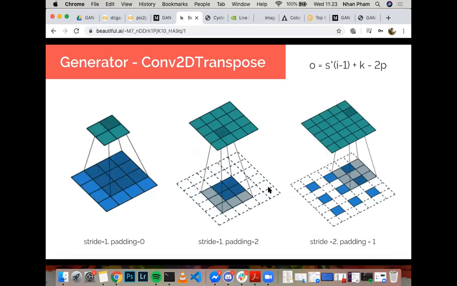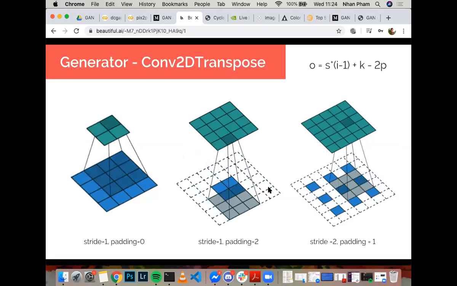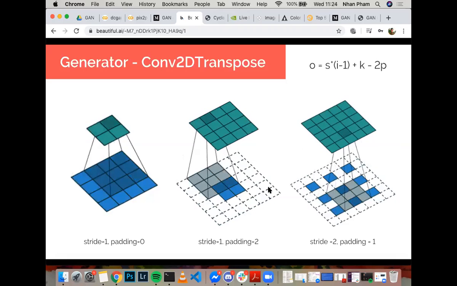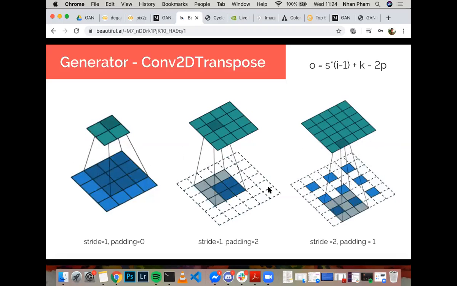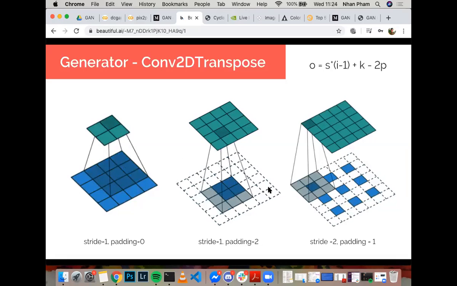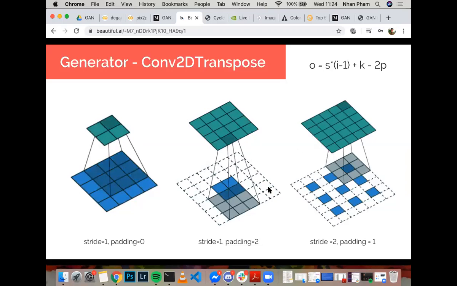So the output will be this, right? Because the padding was already 0. Okay, is everyone clear? Sorry for the confusion about the convolution layer.